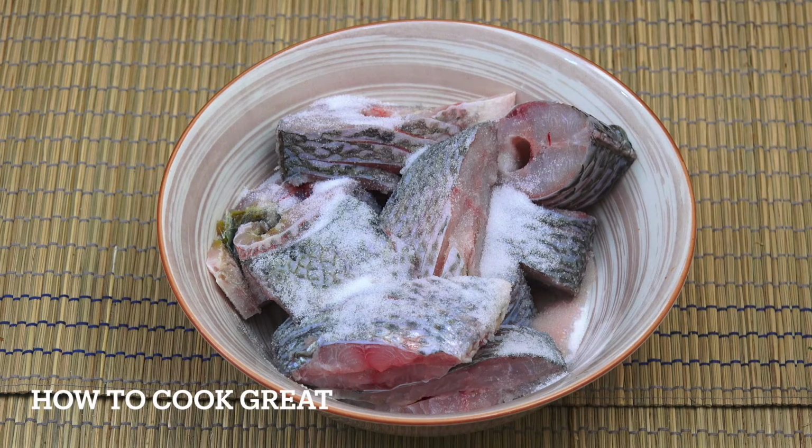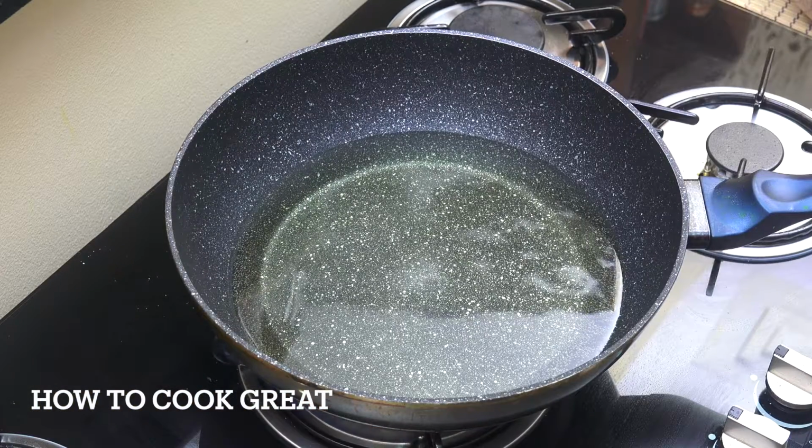What I'm going to do is go in with my hand, I'm going to put a glove on, and I'm going to mix that up, then we're going to go to the cooker. So what I've got here is about 3 or 4 centimeters, or a couple of inches, of oil. I'm using sunflower oil. You could use corn or something like that, a different oil if you like. I just massage the salt into the fish.